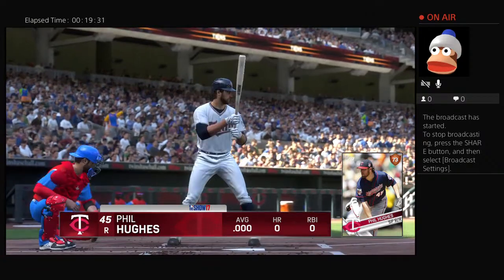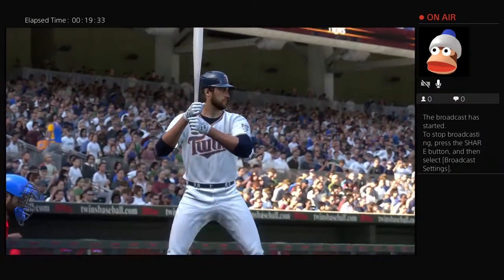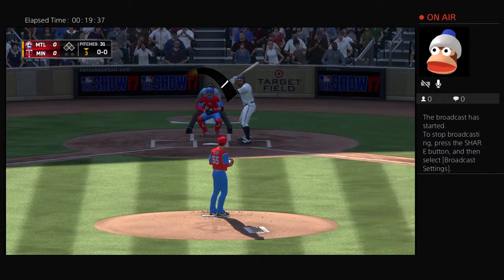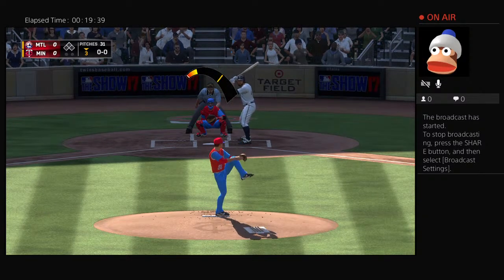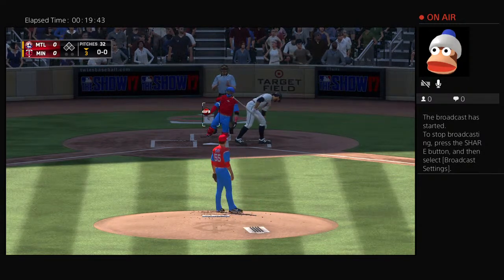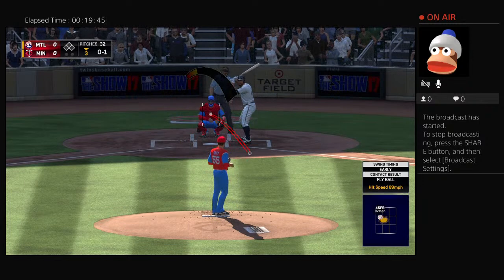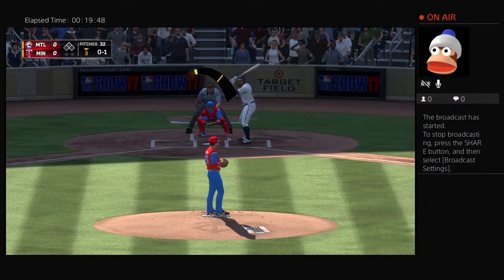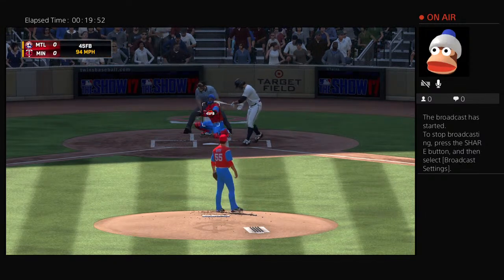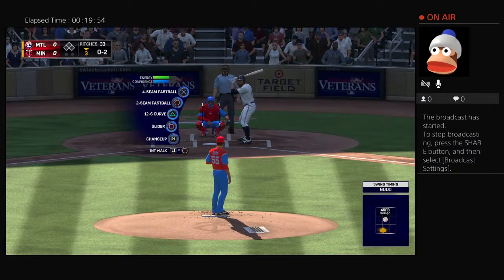Now at the plate, Phil Hughes. He'll look to get something going here in this scoreless ball game. Ready to deliver. Here's the first pitch. Sends that one out of play for strike 1. The 0-1. And he pumps the fastball by him at 94. It's 0-2.